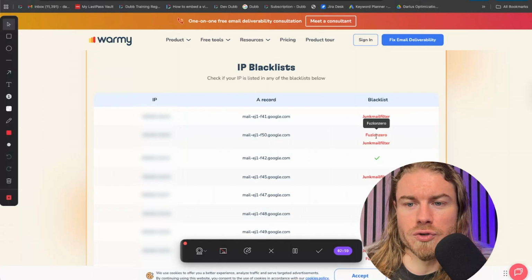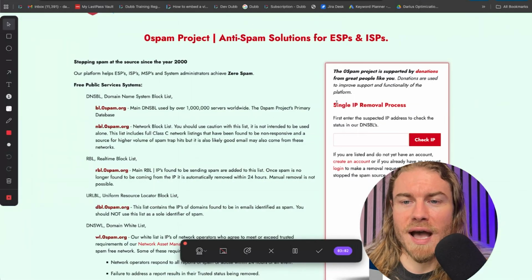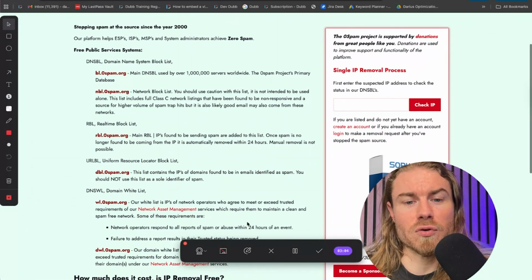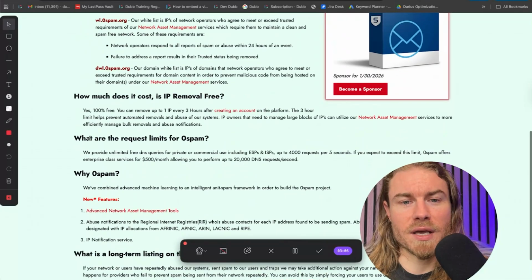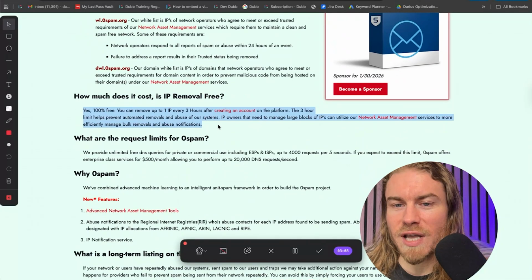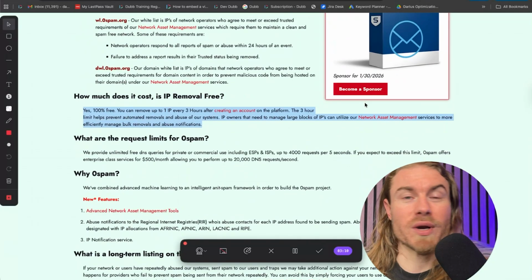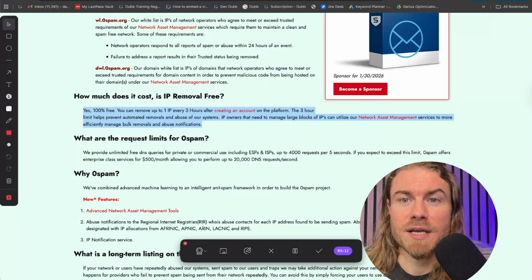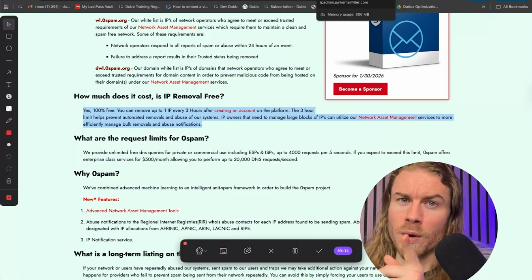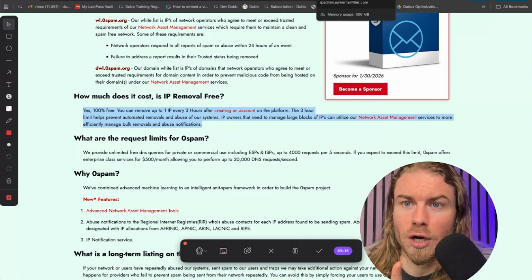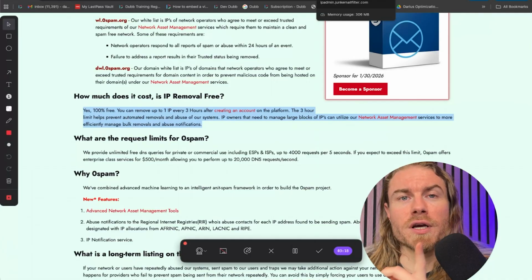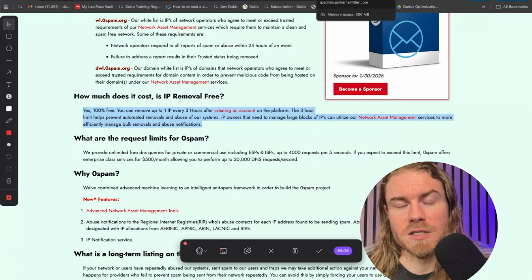So let's go check out Fusion 0. Over here, they have a single IP and they say, hey, if you sign up, we have a limit of you can remove one IP every 3 hours if you have an account on them. So again, every process is different. Some of these you have to do nothing, but what you will have to do is ensure that nothing needs to be done for you to get removed. Otherwise, you'll keep ending up in spam and your reputation will continue to suffer.